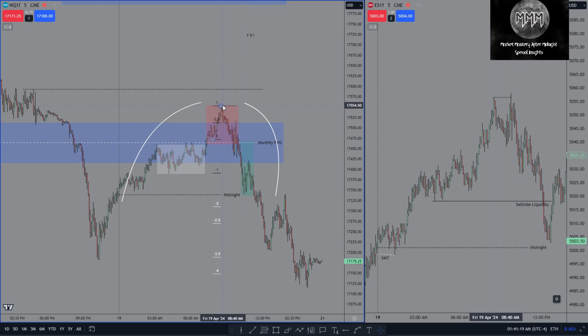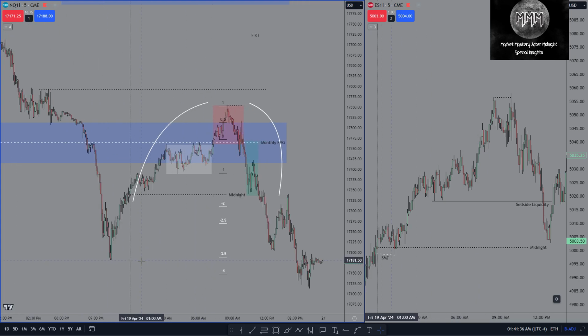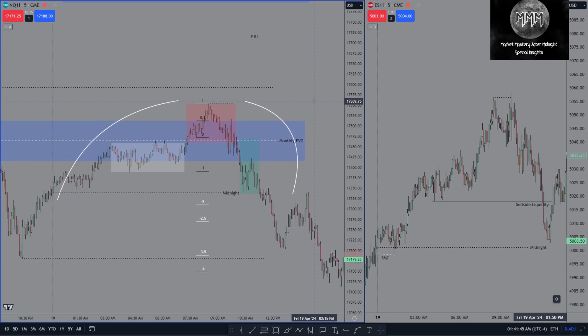And you can see here, what did we move into at the low? Oh, 3.5 to 4. And where do we start consolidating in the day? Right there at 3.5 to 4. And what else lined up with 3.5 to 4 standard deviations? The previous day low. Look at that. Right in 3.5 to 4. Okay, none of this is random. This is happening every day, every week, every session, from the 1 minute all the way up to the monthly.